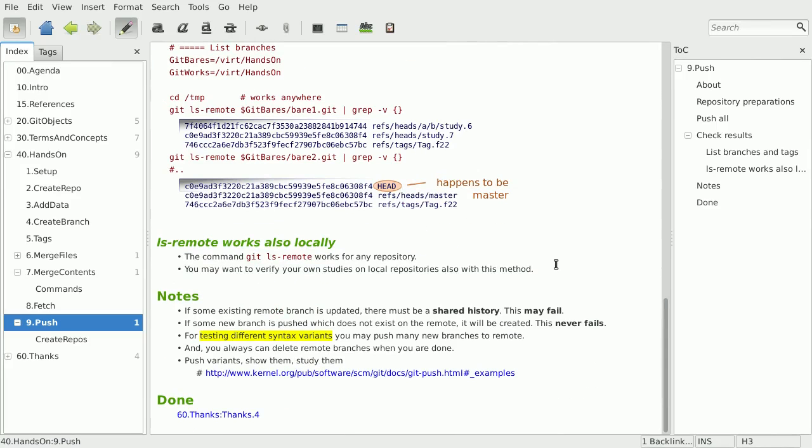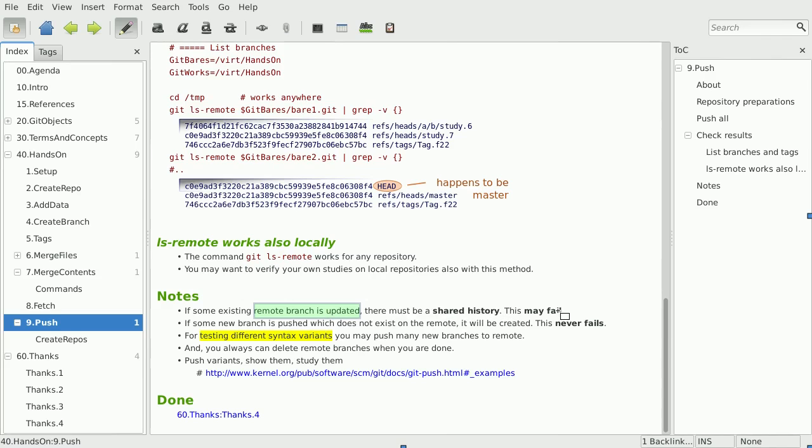It's worth to mention again that git ls-remote works locally also. You may want to verify your own studies on local repositories also with this method. Some final notes. If some existing remote branch is updated, there must be a shared history between local and remote branch.